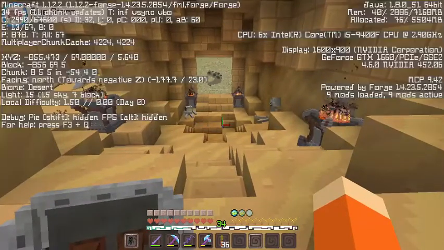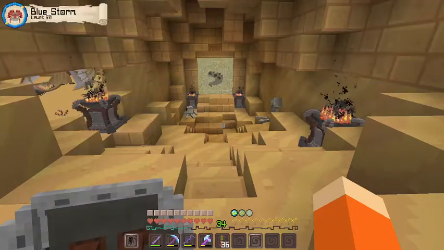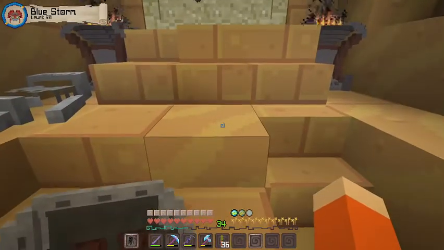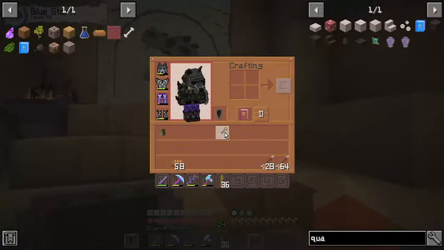Now, let's first get the coordinates. Let me write it down quickly. All right, 855. And okay, got the coordinates. All right, cool. So let's hop in the desert. I have the key in my inventory right here, guys. It's right in here. All right, so tier one.